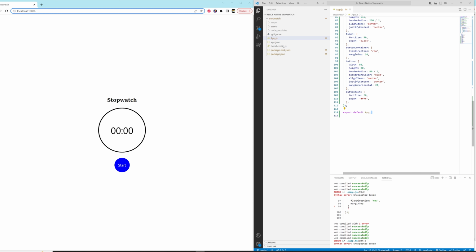All right, guys, so now that we finished the code, let's take a look at the stopwatch. We can start it, we can pause it, we can continue, and we can reset. It's pretty much a functional stopwatch. So hope you guys learned something from this tutorial. It's pretty interesting. I really like working with React Native. I like the jump from React to mobile dev. So if you guys are React developers or just interested in learning more about React Native, you can definitely try the stopwatch out and see for yourself.